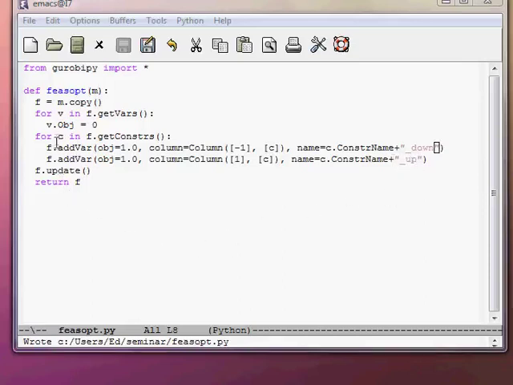So we iterate over all the constraints, adding one variable to allow the left-hand side to go up, and another to allow it to go down. We call f.update. Recall that we use lazy updates, so these modifications to the model don't get processed until we call update. Then we return f, the model that has been created by this function.